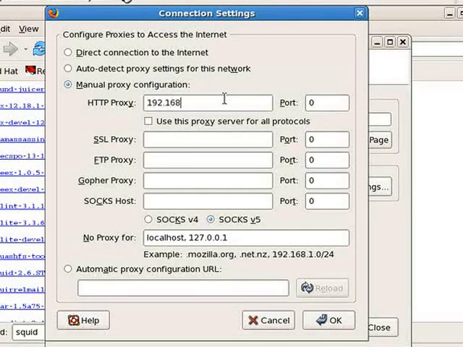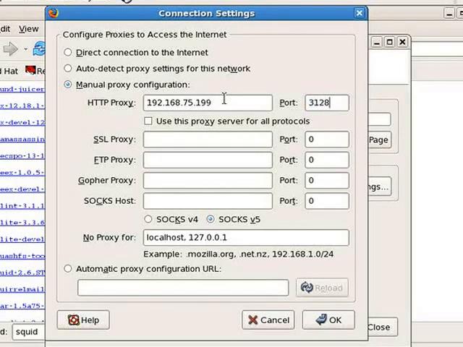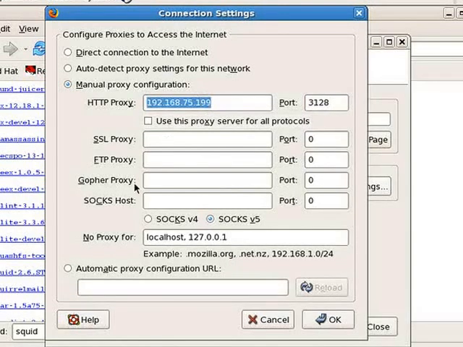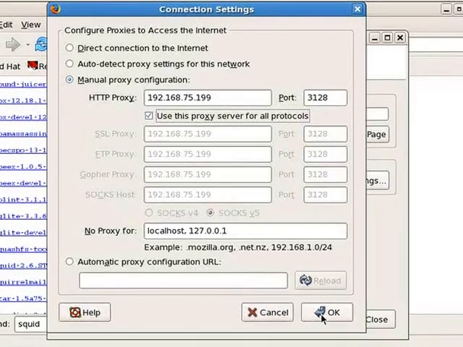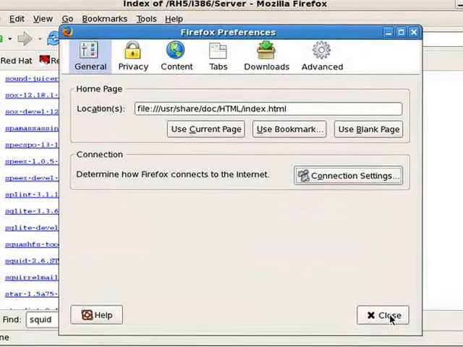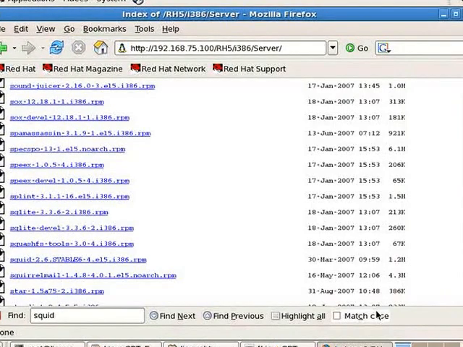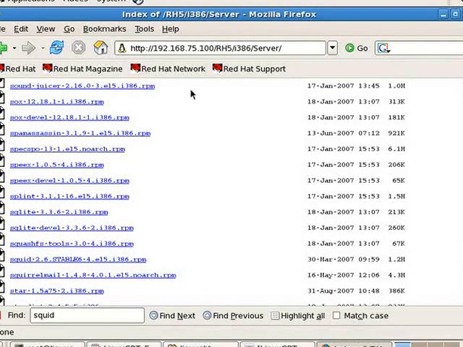Let's start with the IP address, which is 192.168.75.199. The port isn't 0, of course, it's 3128. You may optionally use this proxy server for all protocols listed below. Squid supports proxying for the protocols listed. We'll click on OK, close, and now subsequent sessions, that is, out to the net, will make use of the proxy server.